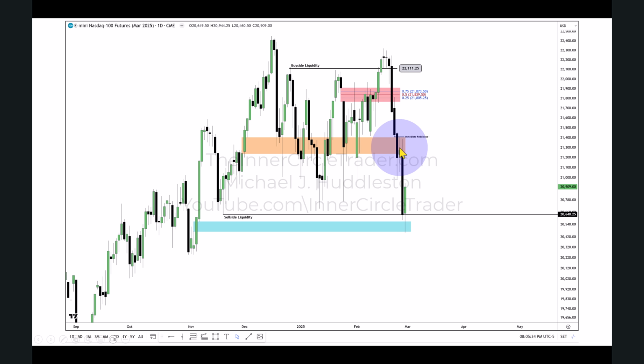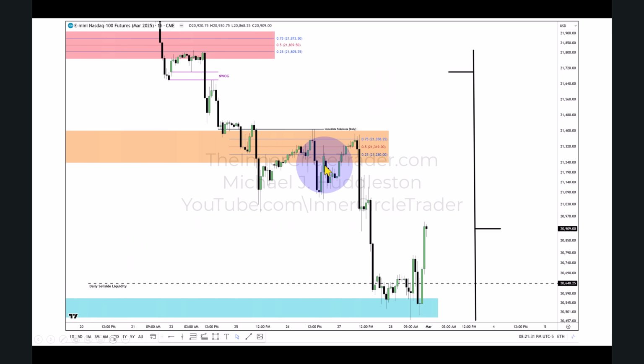Next candle, if it doesn't drop precipitously as soon as it creates the immediate rebalance, the very next candle is going to be like this, take off. And I'll ask you, does it look like it took off to the downside on the next candle after the immediate rebalance? I believe your daily chart looks like mine. Maybe not like this in the annotations, but it looks like that in terms of where it went. So we have the immediate rebalance here, and then watch what happens.